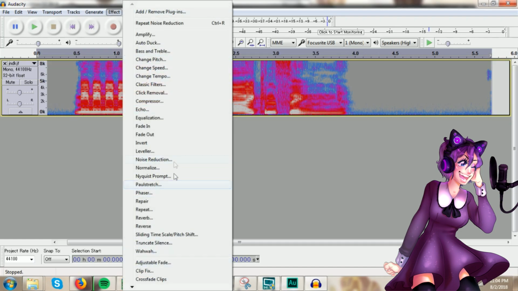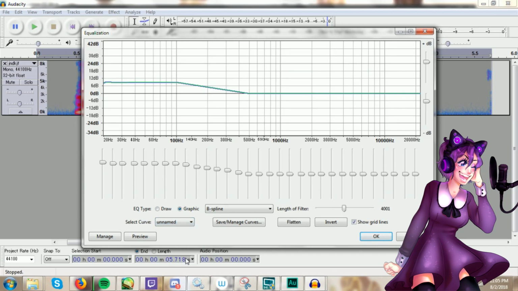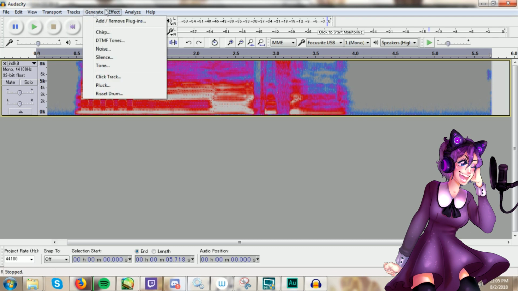Other general things that you might need in here for the effects to make your audio sound better is equalization. It equalizes things so you can have AM radio, telephone, walkie-talkie, whatever. Bass boost and treble boost are probably going to be your best friends, especially if you're a singer. They just kind of help you sound better because mics can't pick up everything perfectly. And each mic picks up voices differently than other mics. So if you're relatively lower in tone, you might want a bass boost to make it sound a little bit better. If you're a female, you might want a treble boost to make it sound a little bit better. Just general things like that.